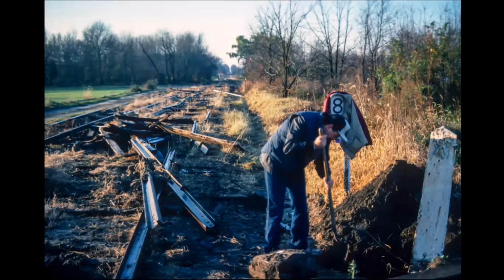There was a huge crossbuck in Elmer, one of the big lookout for the locomotive crossbucks that we wanted. And no idea how we were going to get it down off its post. But we told the contractor we were interested in that sign. And we went back to get it one night, and he had taken it off the post and just laid it on the ground for us. We just loaded it into the truck and took it home.